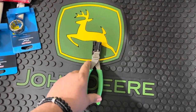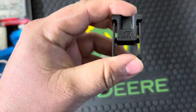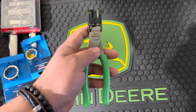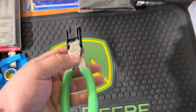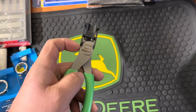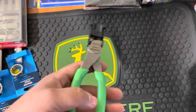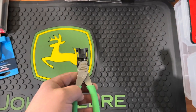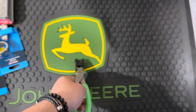You guys saw this in my other video. What I ended up getting is a clip — the clip that goes on these flush cuts. The reason I ended up getting it — and I got it for free because when he sold me these he didn't have the clip. I wanted it because when guys come and work with me and I ask them to go grab the flush cuts or the dykes, if I tell them not the ones with the black cover, at least they'll know not to grab these. These are not for cutting metal — they're for more delicate stuff like zip ties and rope, things you don't want to use on metal. That's really why I wanted it: so people with me can identify that these are made for plastic and soft materials.